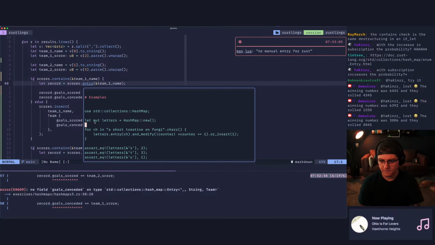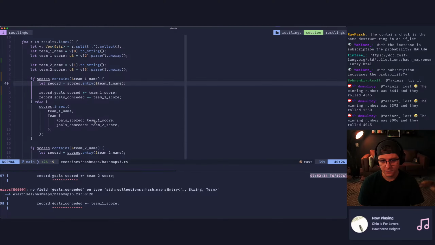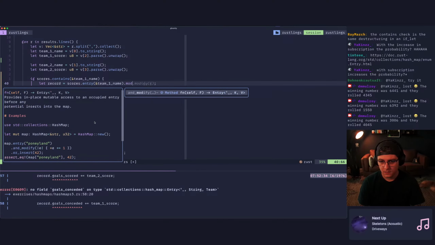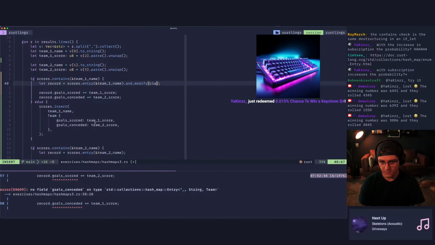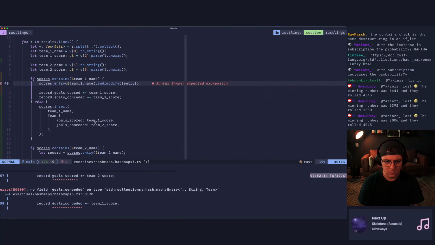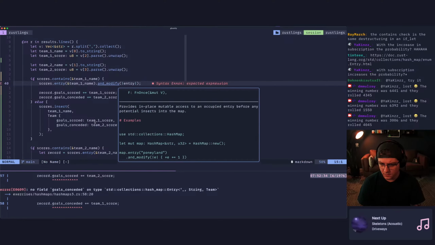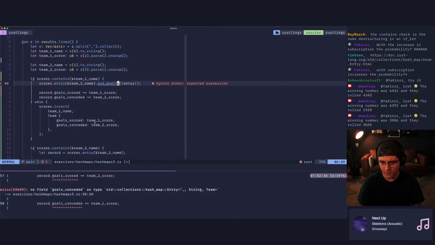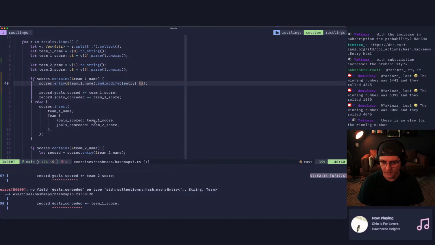Oh, and modify. We can take a function. Or insert. Oh my god, it's so good. That's such a good API. Oh my lord. And modify, and the syntax for this is weird, where we get entry. What was the syntax for that? Lambda. Oh, there's no arrow. There's just a function body. Cool. I like that.